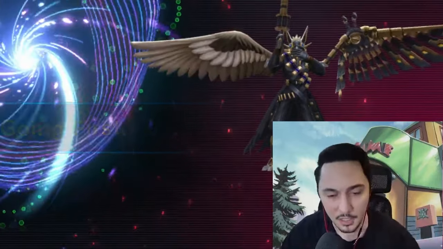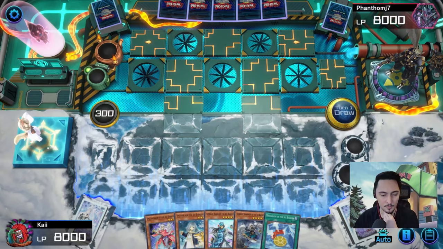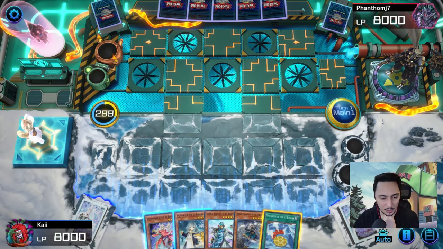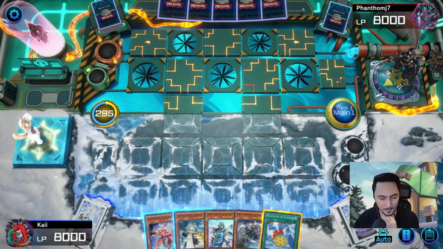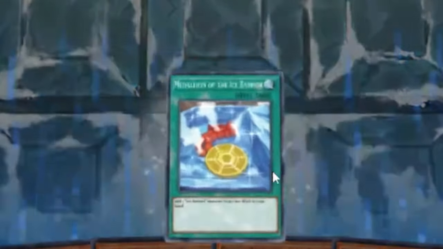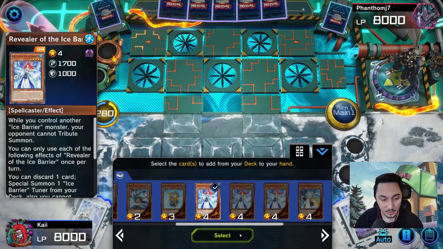We are definitely going first. Let's see what we're working with. A good hand, a good hand. How can we make this work? If we go straight into... I don't have Revealer, that's the problem. So I think I'm gonna Medallion into Revealer. I want to Revealer.